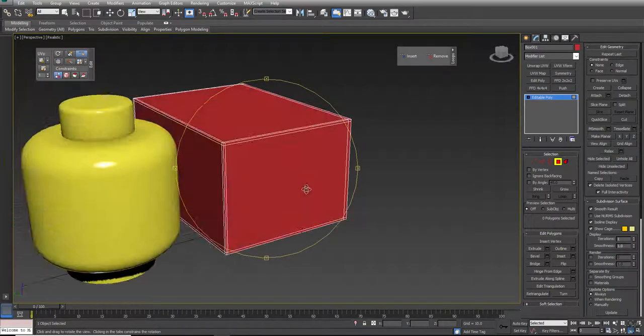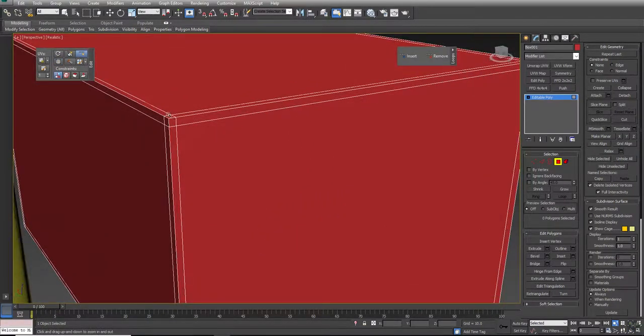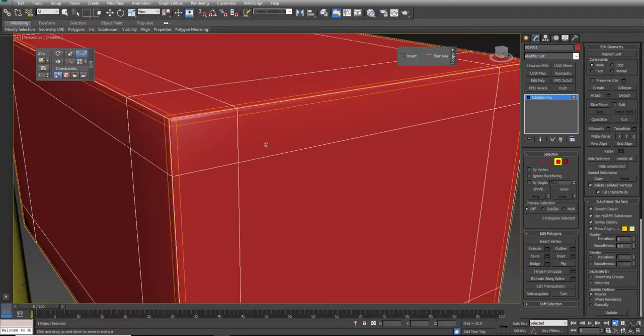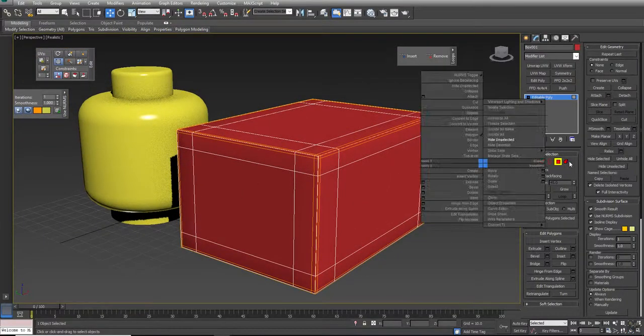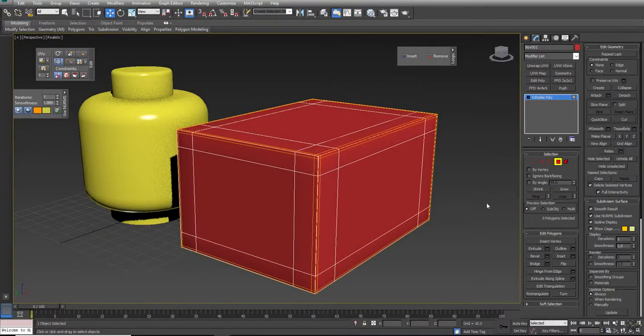Alright, so I've gone in and I've defined the edges, and so now between these 2 points, the third one gets rounded out. And that's how we start to take our low poly models and turn them into high poly models. So I'm going to make a separate tutorial that shows how to take an asset through this process.